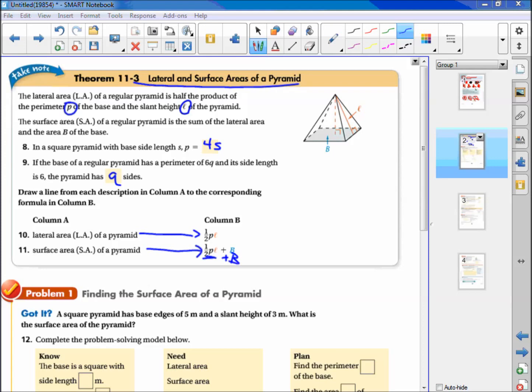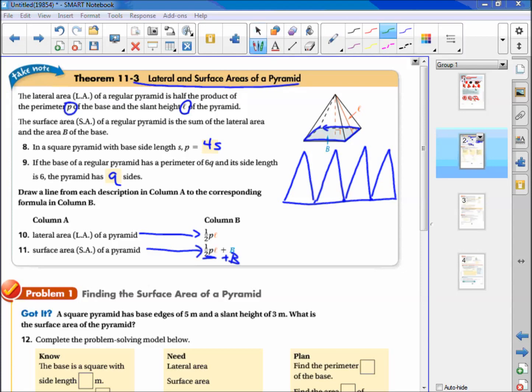Okay, so now why does the 1/2 perimeter L work? Let's take a look at this one. The perimeter of this is the perimeter of a rectangle. So if we unfolded it and laid it out sideways, we would have this perimeter. We'll just go ahead and call it a regular pyramid. So this has a square on the bottom, so we have 4 even sides. Each one of these sides forms a triangle for the lateral area, and what we're looking for is the area of all of these triangles.